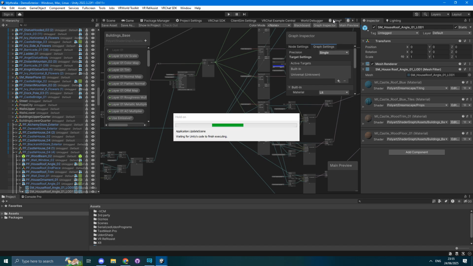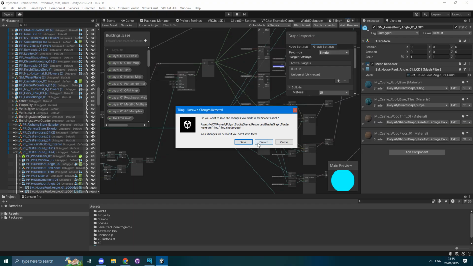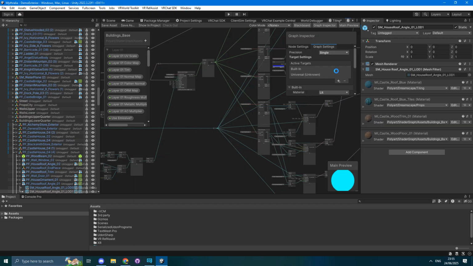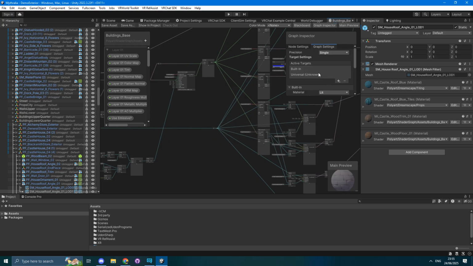But this is how you basically convert it to a VRChat shader. Click save. Once you close it, make sure you've hit save, and it'll save the editor. Again, Universal you want to remove, and then for VRC built-in, add it in.